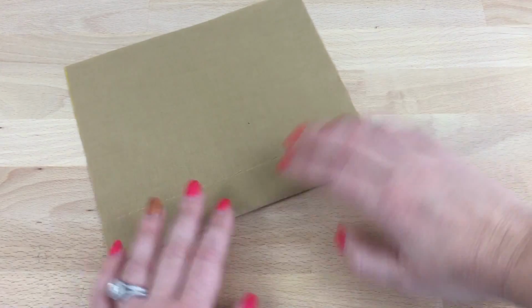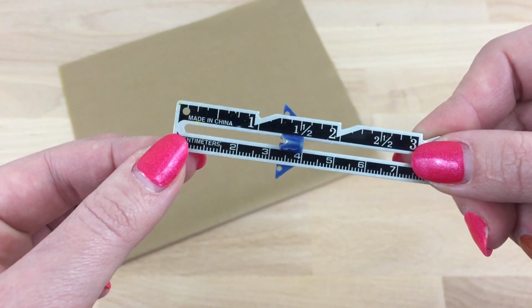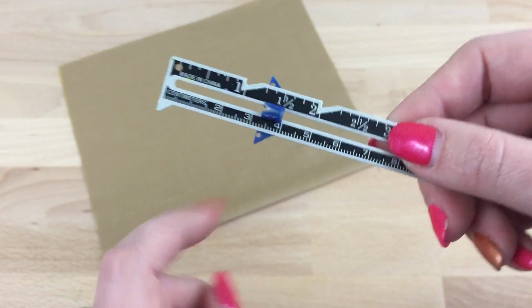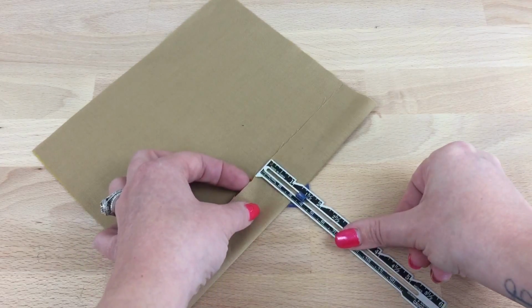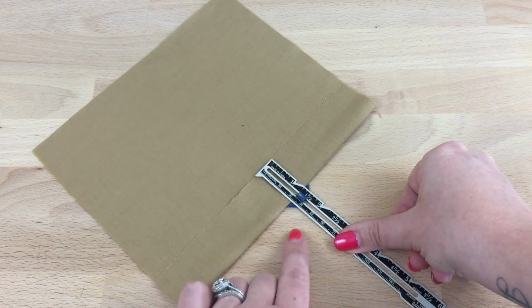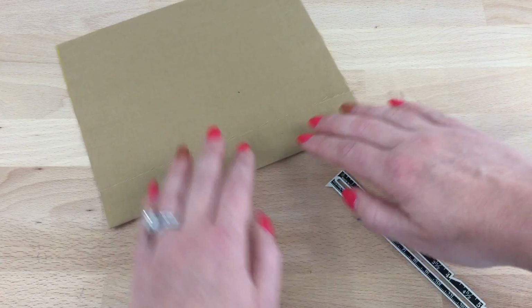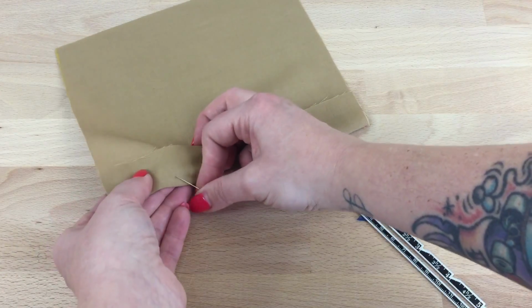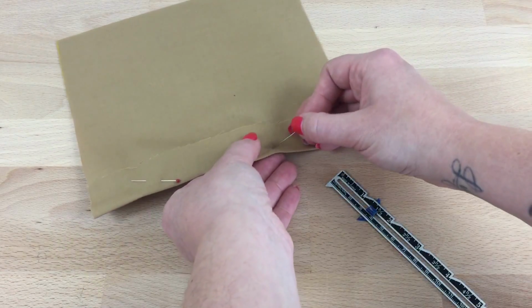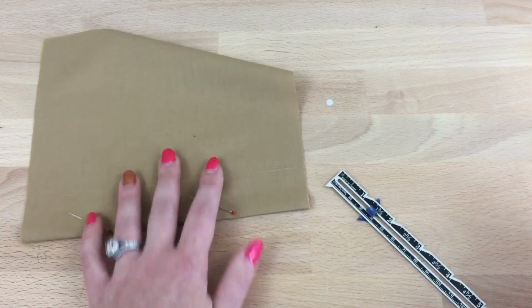The first thing you're going to do with your fabric square is fold it up an inch and a quarter. So I've set my sewing gauge to an inch and a quarter. I put the edge of the gauge on the fold, the edge of the gauge on the raw edge and the marked gauge at the fold. I have already pressed this. If you don't have an iron at home, that's okay. Fold it up an inch and a quarter and stick a couple pins in it. That'll at least hold your inch and a quarter fold.